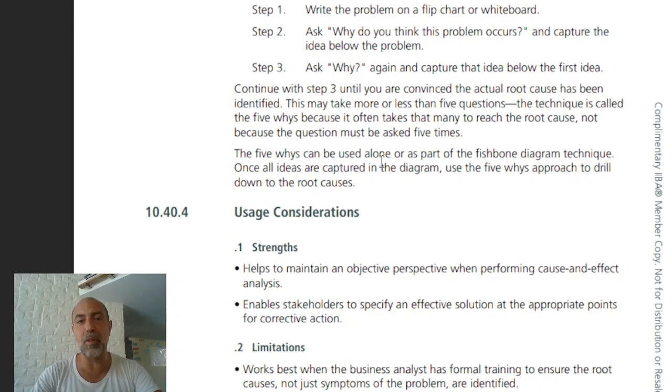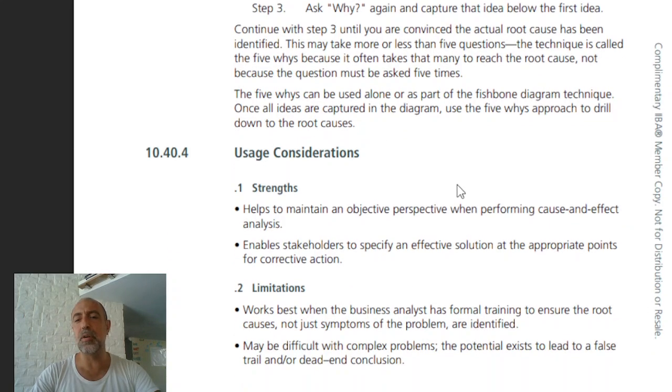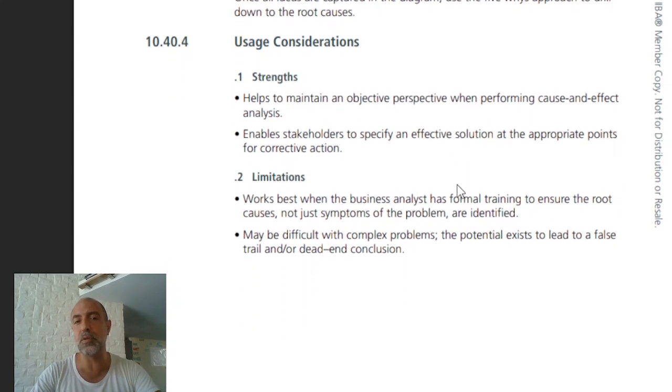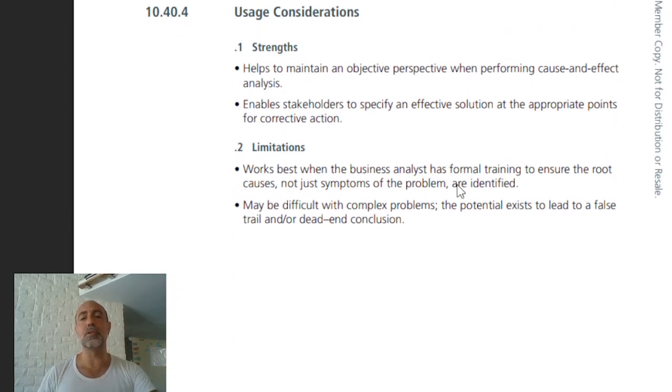Normally, again, by the third why, you're uncomfortable, and by the fifth why, you're on it. So the 5 whys can be used alone or as a part of a fishbone diagram technique. Once all ideas are captured in the diagram, use the 5 whys approach to drill down to the root causes. Woohoo! Now, use considerations.